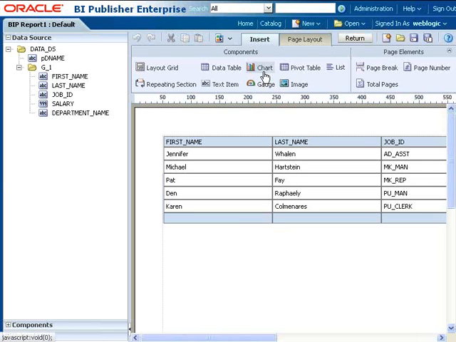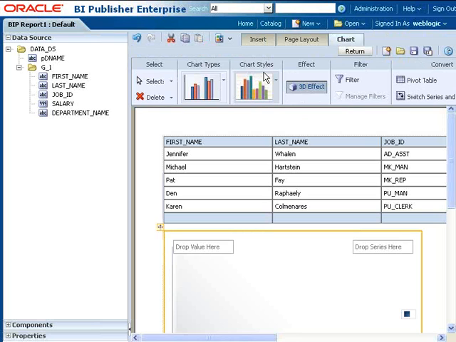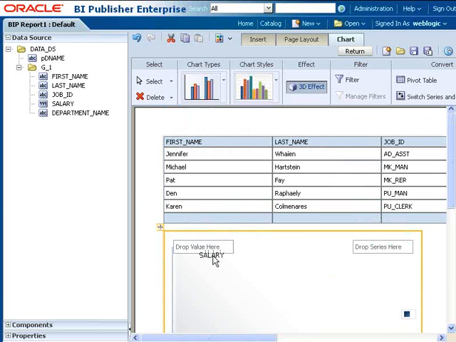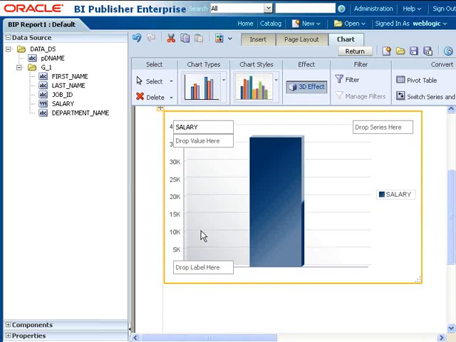Click on chart. Drag and drop salary onto value or y-axis.